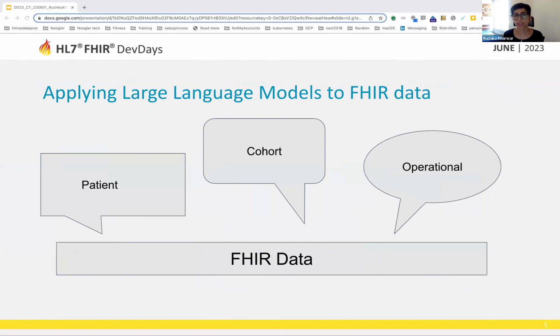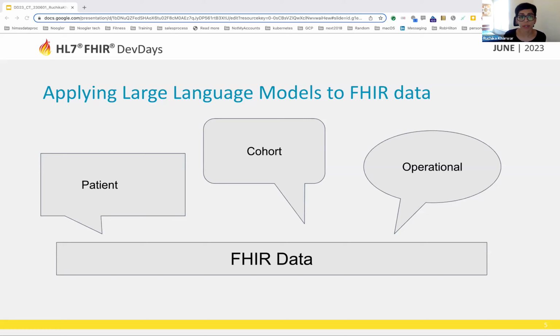Now, all that is great, but how do I leverage LLMs with FHIR data? I think there may be lots of people like me who just like to ask questions in natural language and skip over the task of creating FHIR search strings, or creating pages and pages long of SQL and FHIR queries. And maybe that's probably true for doctors, researchers, and business analysts also.